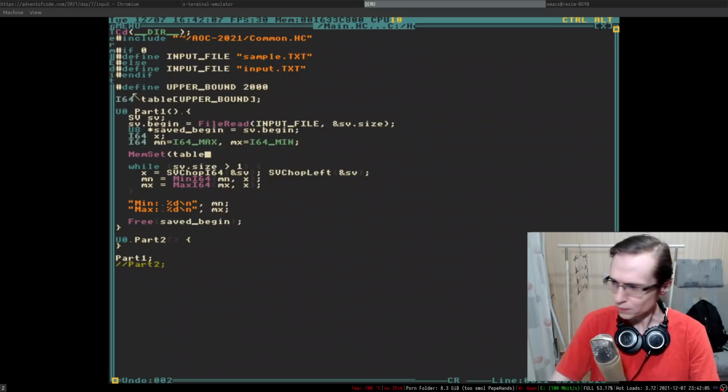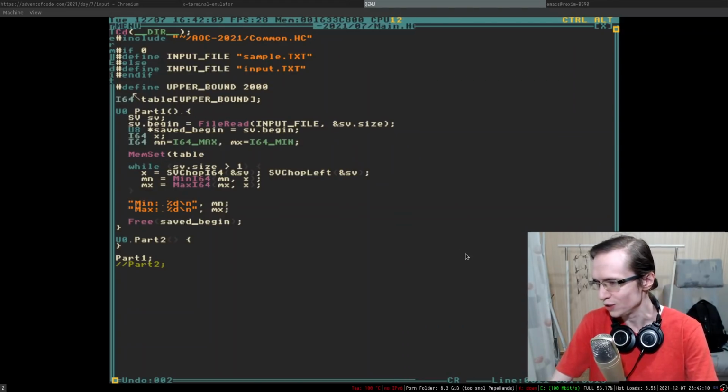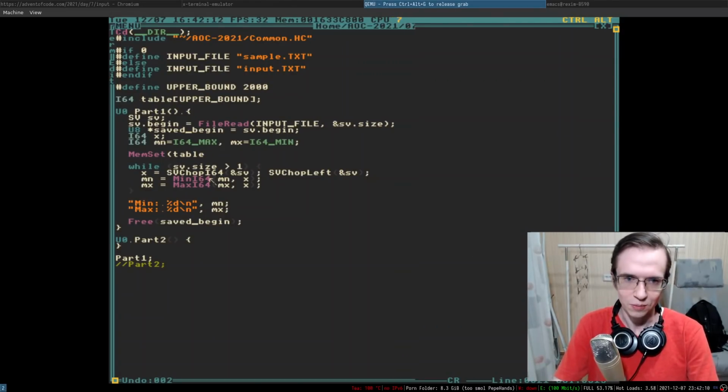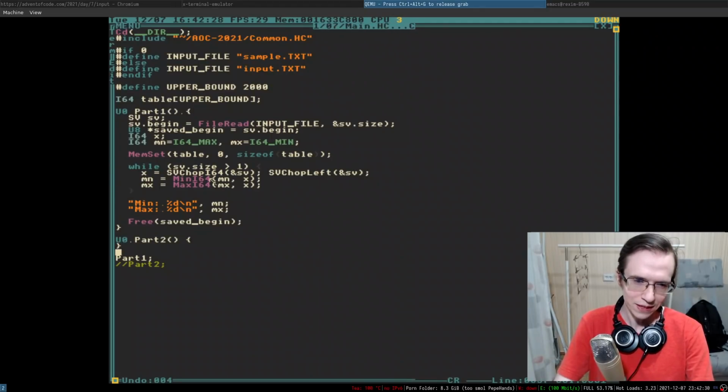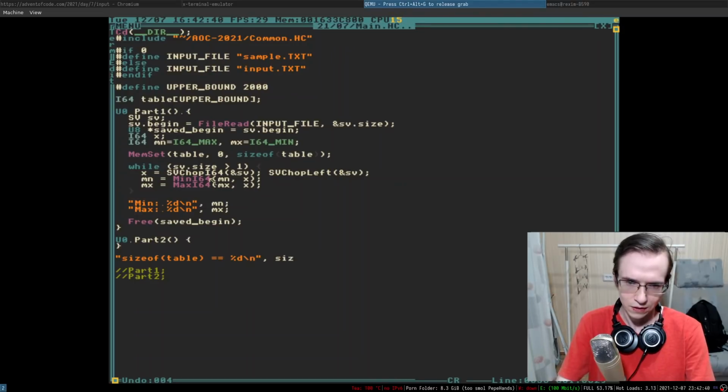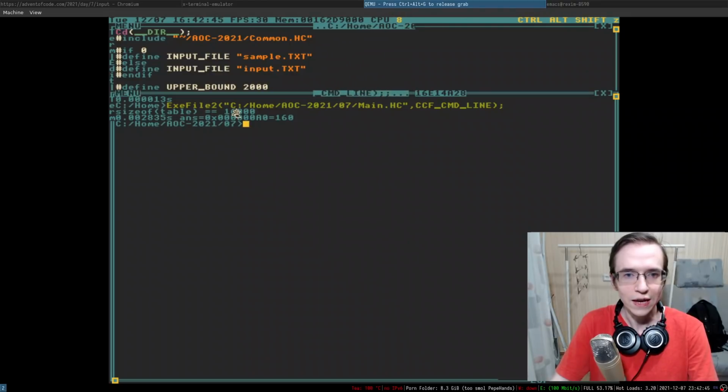Anyway, so we're going to set it. Oh, I started to type code in the chat instead of TempleOS. Okay, so I'm going to set it to 0, and then I'm going to take size of I64, and multiply it by upper. You know what? I think I can just do something like size of table, right? I think it works exactly like in C. I remember that I already checked that, but I already forgot. So if I do something like size of table is equal to this, then I can print size of table, and if I run it, right? So yeah, it works.